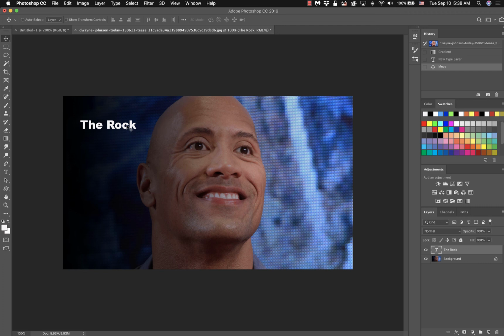Like if I put this text over the rock here, you can still see it, but not as much. Sometimes it can get lost. The background colors are dark already here, so it won't get lost that much, but they really pop when the background is black or darker, I should say.